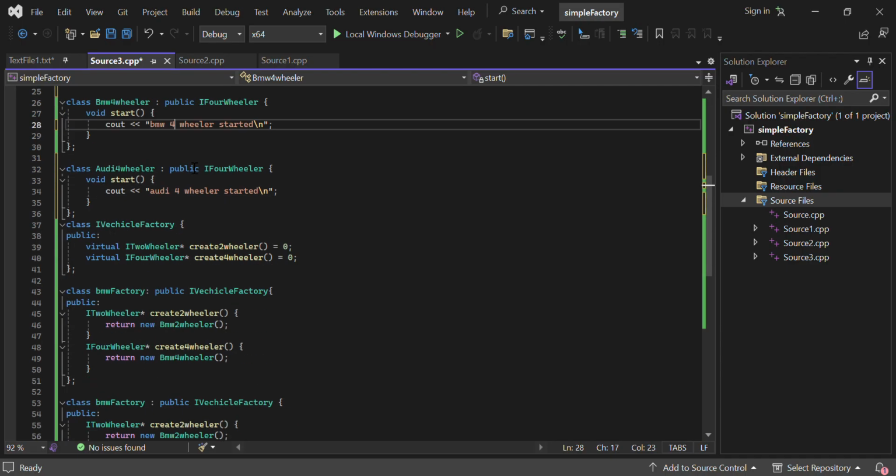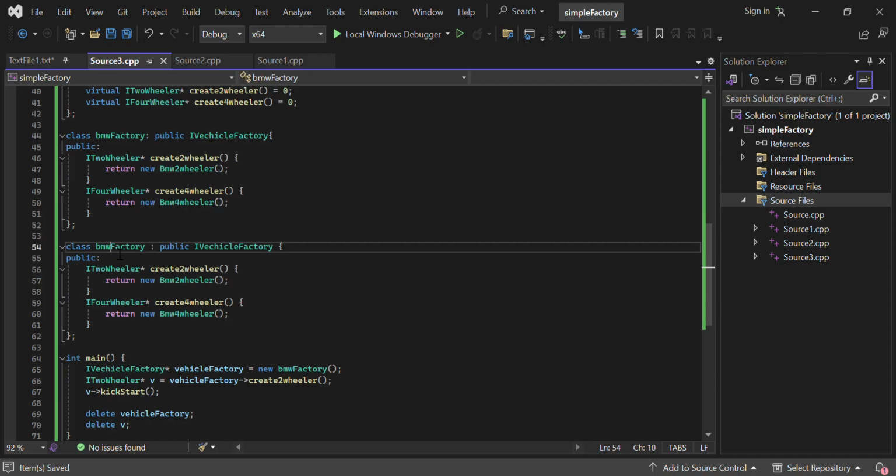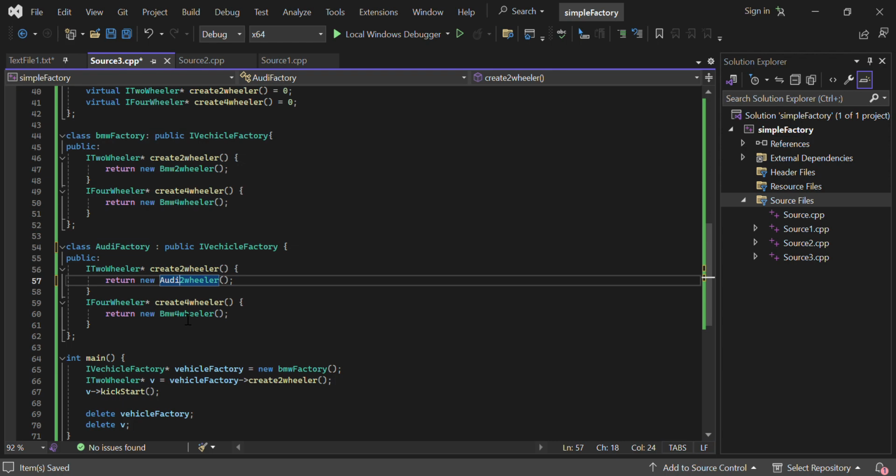Okay, so this is how I am going to create the actual products, and in the factory also I have repeated the same. So I am going to create Audi factory, and this will create Audi two-wheeler, and this will create Audi four-wheeler. Okay.